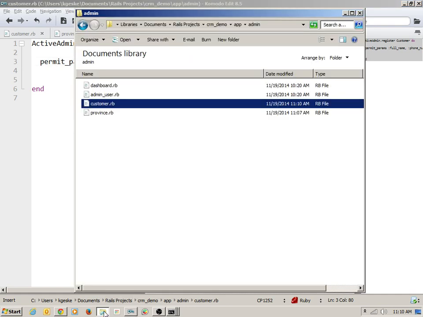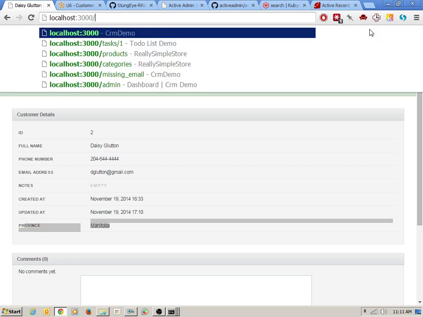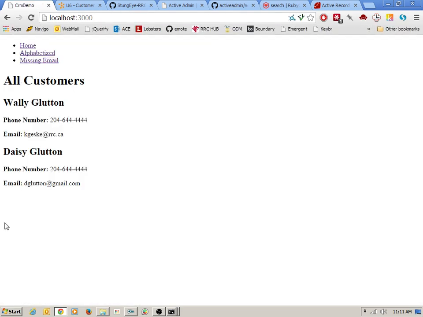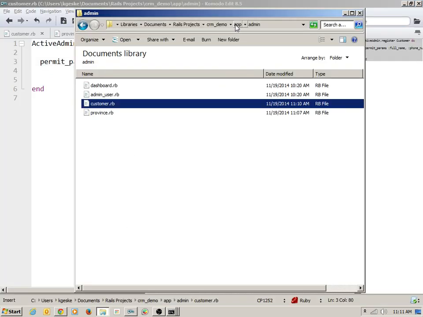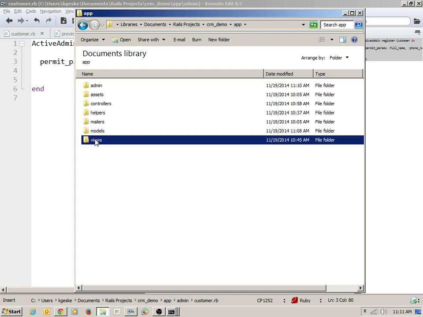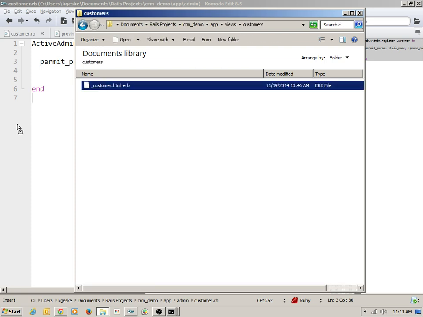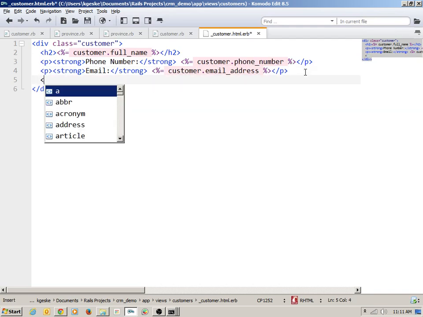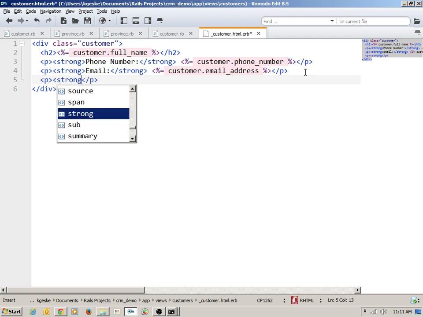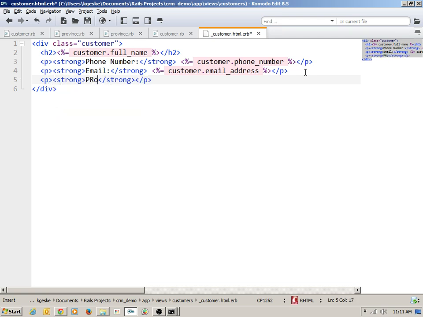And on the forward-facing side of my page, the non-admin view, it would be nice if the provinces were mentioned there now. I have a partial that I can edit, so that if I edit it in that one place, customers in all places on my site will be updated. That one place is here.